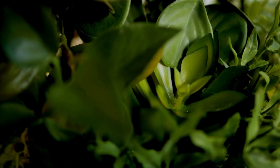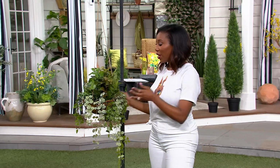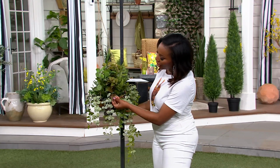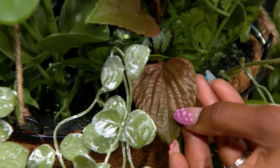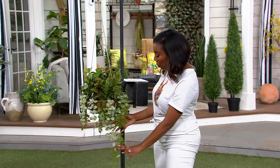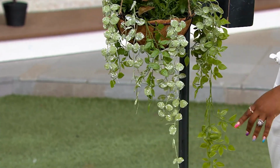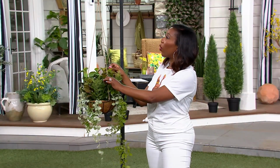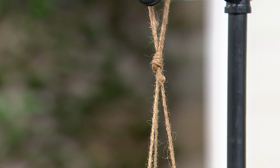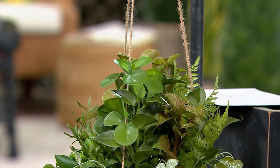Well, the Scott brothers were like, I don't think that you want that. So they gave us the variation in terms of the color, also in terms of the shapes of the leaves. There's even little touches of a coppery burgundy color in here, which sometimes you'll see in succulents. So it does give you that realistic look without any of the worries of having to care for it. Nice drape on it as well. I'd say it's about maybe 12 to 15 inches, so you get a little bit of drama in terms of the drape. And instead of giving us a chain, they gave us this jute rope, which you can tie at different heights. So if you want it to be higher, if you want it to be lower, you can easily adjust the height and use it inside or outside as long as it's under some sort of covering. So covered porch, if you have a covering over your deck in your backyard, you'll be good to go.